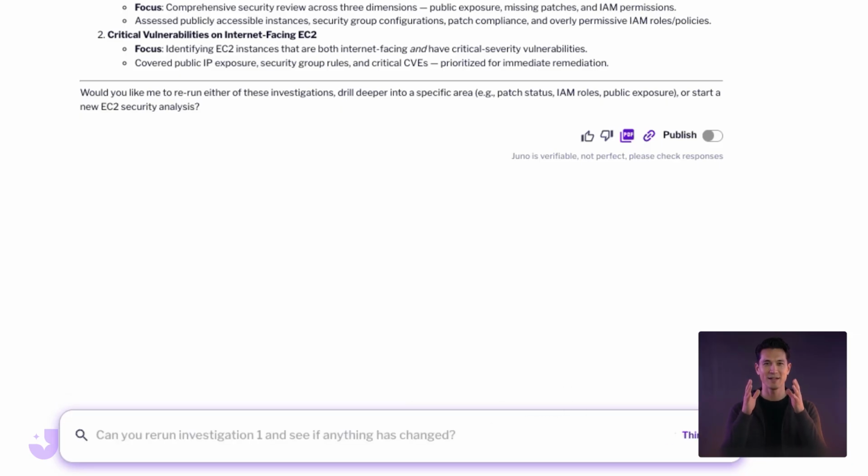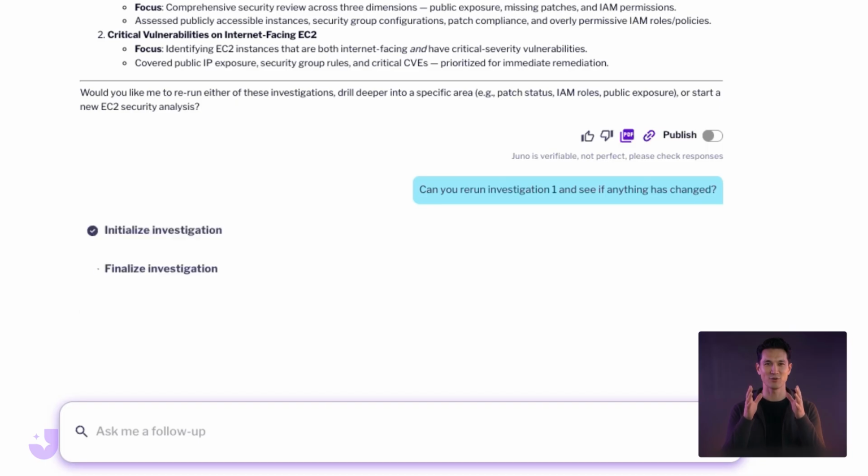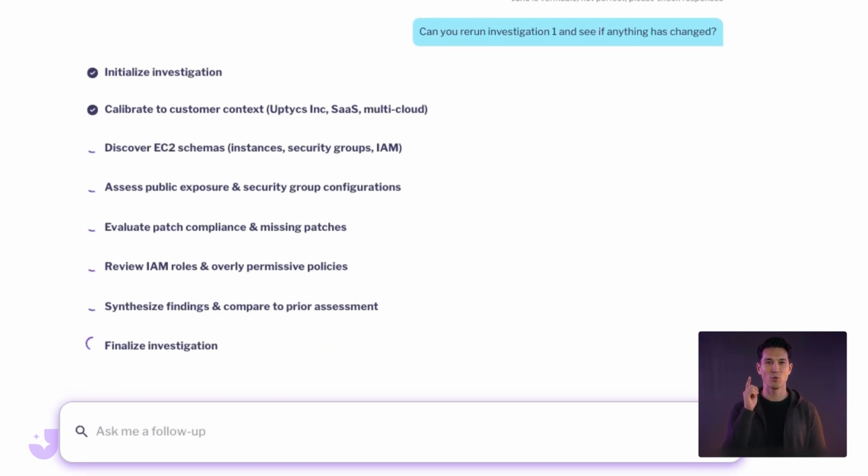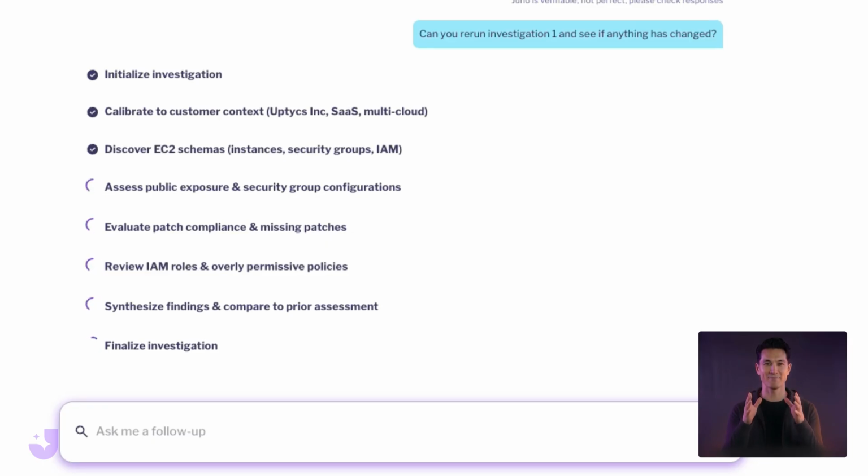While that runs, a capable analyst doesn't start from zero every time, and neither does Juno. You can ask it what it's already looked into, your Lambda posture, your EC2 exposure, whatever you were working on last week, and it brings back the full history. What was in scope, what it found, what it recommended. You can even say, use the same report format as last time, and it will. It's the same thread carried forward.